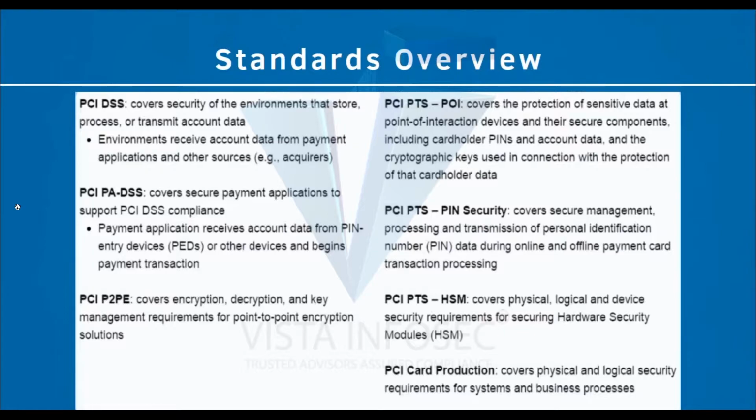Coming back, there is PCI DSS, which is for the environment, and PA-DSS for secure applications. Now it is getting upgraded to SSF. And there is PCI P2PE, which is an end-to-end solution, point-to-point encryption. There is PCI PTS POI, which is point of interaction, for the security of the devices per se: protection of sensitive data at the point of interaction, devices, secure components, cardholder PINs, and account data.